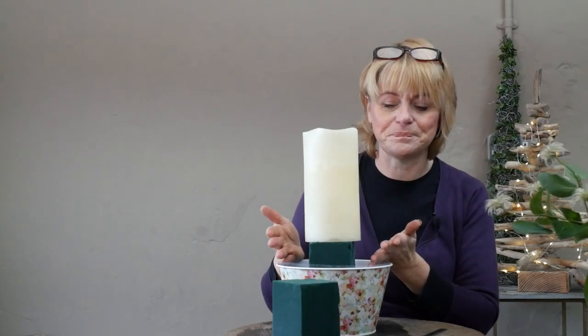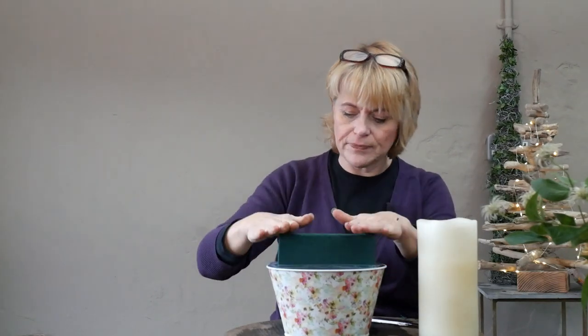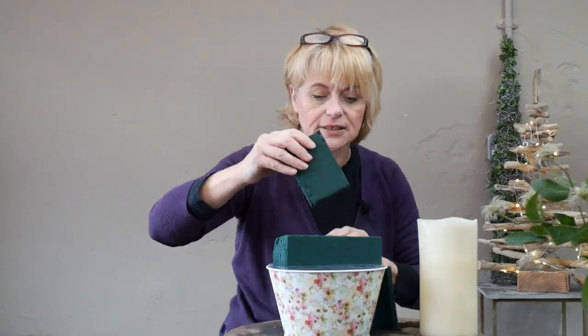After a little bit of tweaking, I decided to lay the floral foam flat in the bottom of the container for more stability when I attach the candle. I've prepared another piece of foam the same size to sit on top, and I'll cut the smaller off-cuts to size and insert them down the sides to prevent movement. That gives me a much more secure mechanic than my original plan — sometimes we have to adapt.